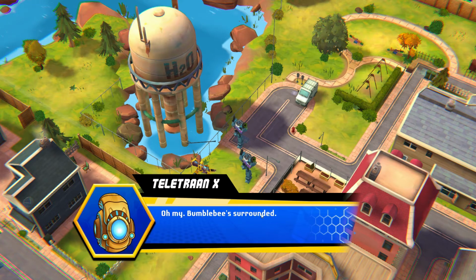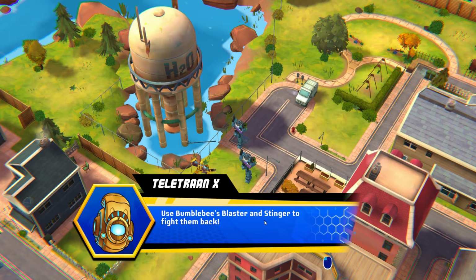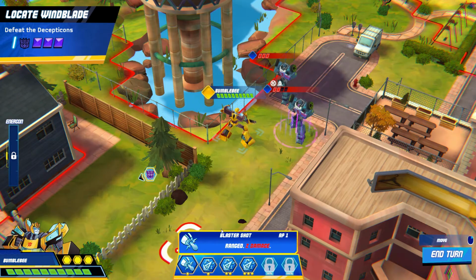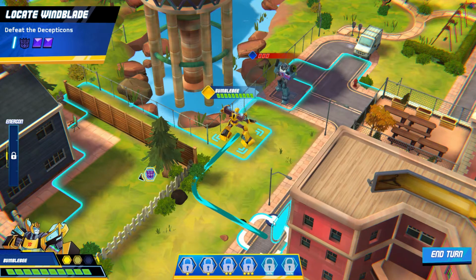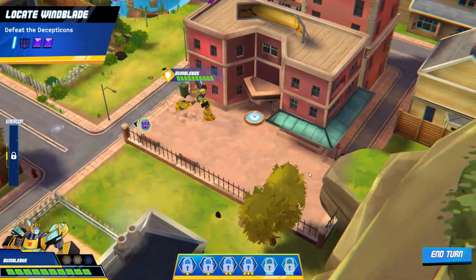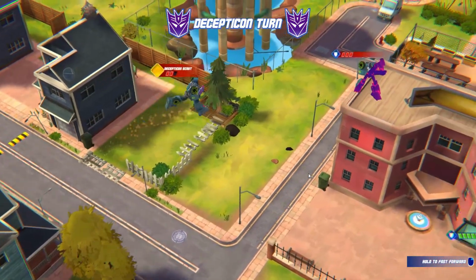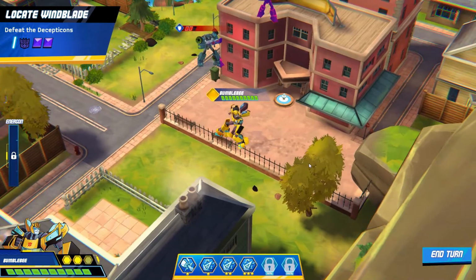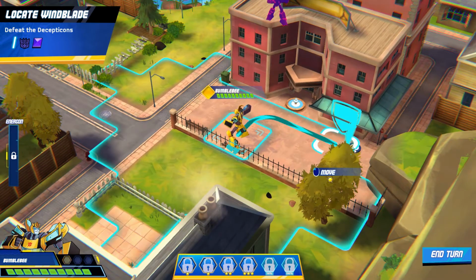Hi guys! Oh my, Bumblebee's surrounded! This indicator shows how many Decepticons are nearby. Use Bumblebee's blaster and stinger to fight them back. Cons ahead! On my way. No problem.